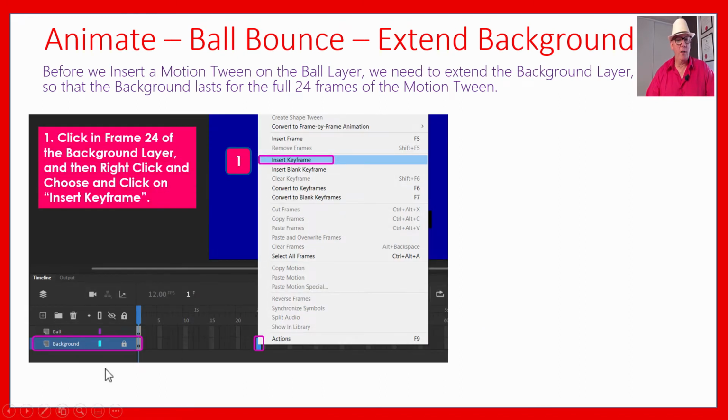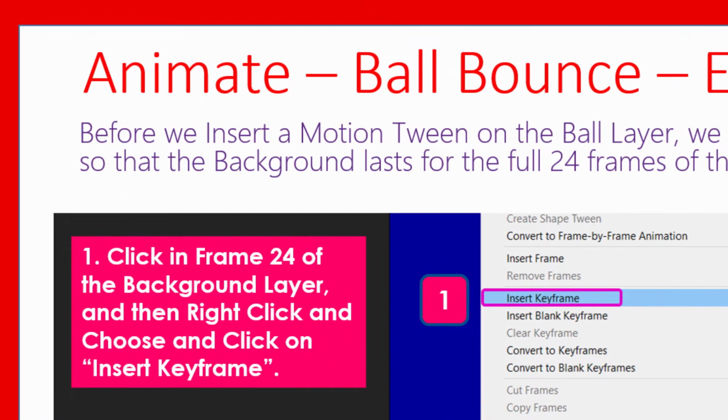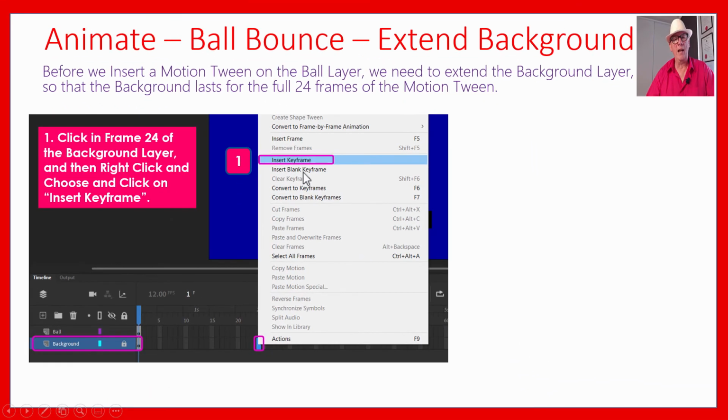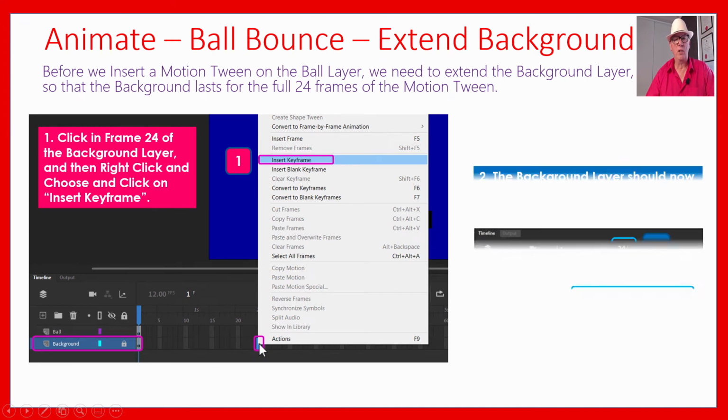All right, now we need to go back to our background layer, and we want this animation to go for 24 frames in total. So click back onto the background layer. You don't actually have to undo the padlock. You can just go straight here and click in frame number 24. And when you do it, this 1 should change to a 24 to tell you you're in number 24. Then just right click and insert keyframe. Not blank keyframe, but insert keyframe, which will copy this from number 1 up to here.